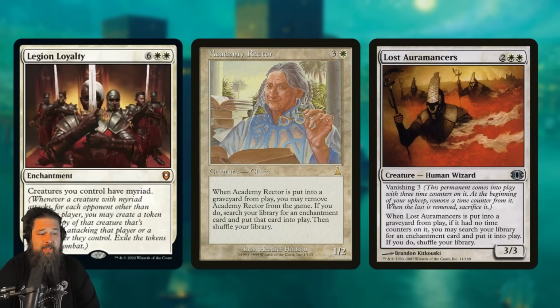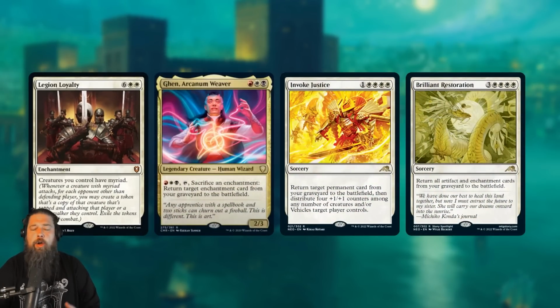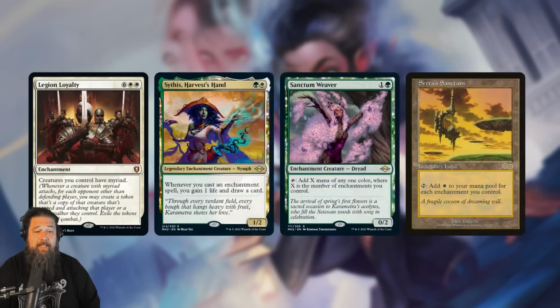Academy Rector, Lost Auramancers can just get a Legion Loyalty directly on the battlefield. You can go reanimation, like Gen could be a good option, which is good at reanimating enchantments, or just use Invoke Justice, Brilliant Restoration. If you can get this into play early in the game without spending the full 8 mana, then this can be a very busted card.